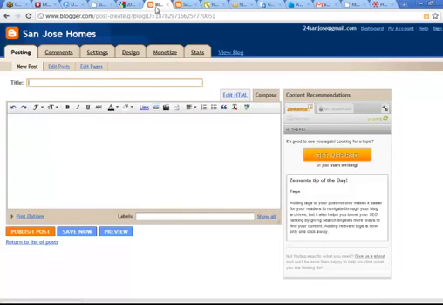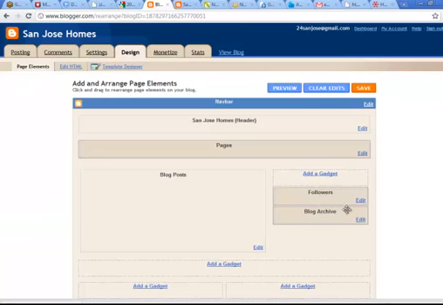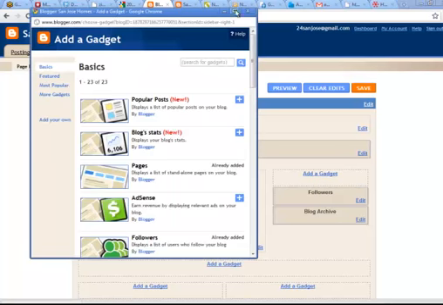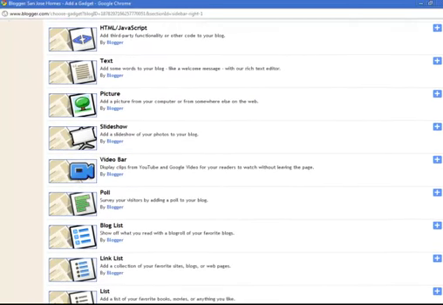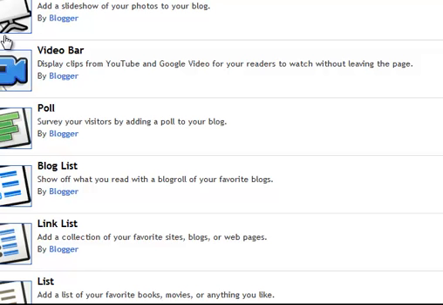I'm willing to do more with this, but what we might want to do is go to design. There are widgets and other things that you can add that are real estate related. If you click on add a gadget, it's going to show you the standard ones. So for example, you could have a logo, you could put text, a slideshow. Let's say you have listings, and you have pictures of the listings.